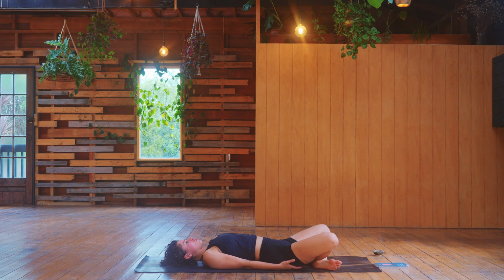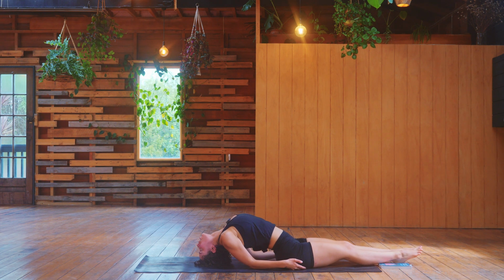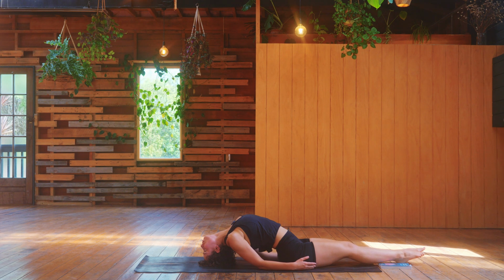the thighs. You'll push your elbows down into the ground, lift the chest up to the sky, and then your head will come behind you. So crown of the head on the ground, looking at the back. Big stretch through the throat and the front of the body. One more breath.